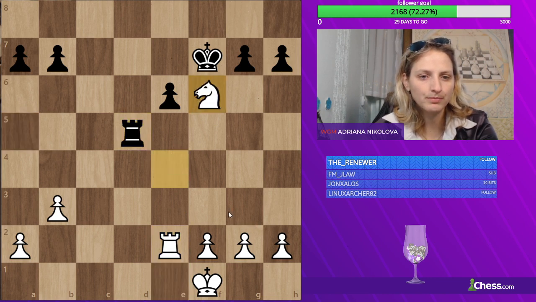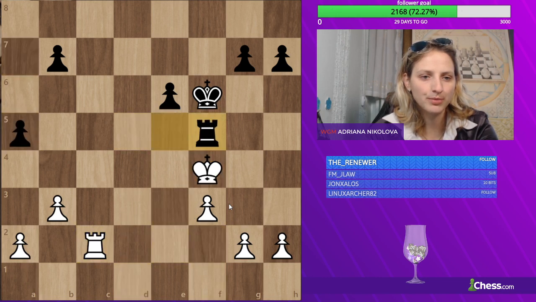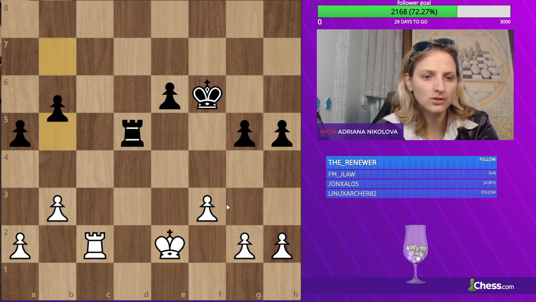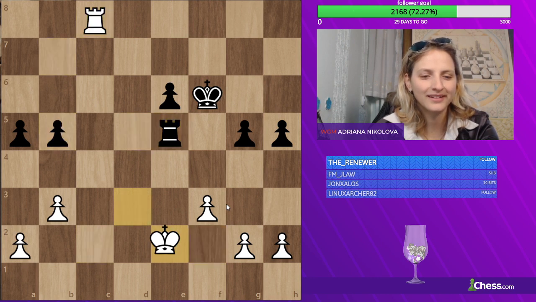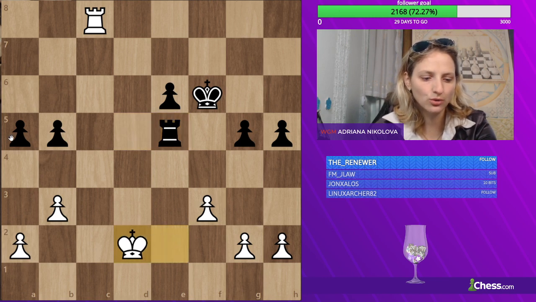So, I know people are not that great in the endgame. I've got some space here. I go to the 7th rank soon. 8th rank, okay. But there is no way to improve this. She took so much space here, you know, 5th rank reaching.